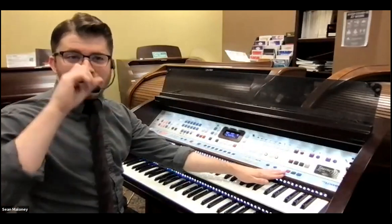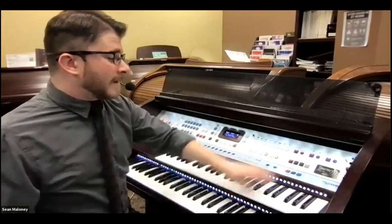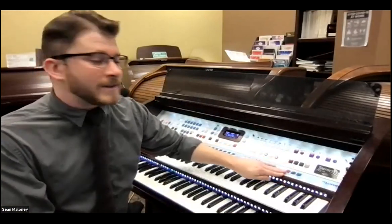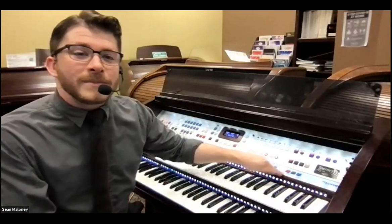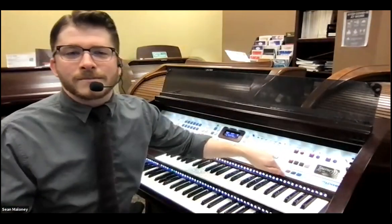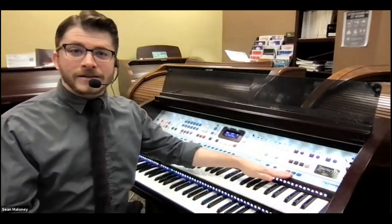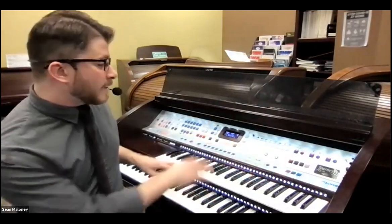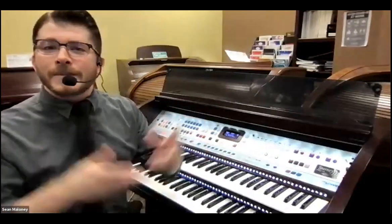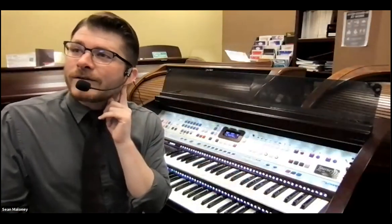Kerry actually was teaching a class the other day, and he mentioned this is another great use for it. I've done this in the past, too, so I was glad he was mentioning it in this class. But he was saying how you can use the music recorder not just to show off or record a song for somebody, but you can use it for practice. You can record yourself playing a song that maybe you've rehearsed enough, you feel up to it, you record it, and then when you listen back, you can listen back for any improvements.